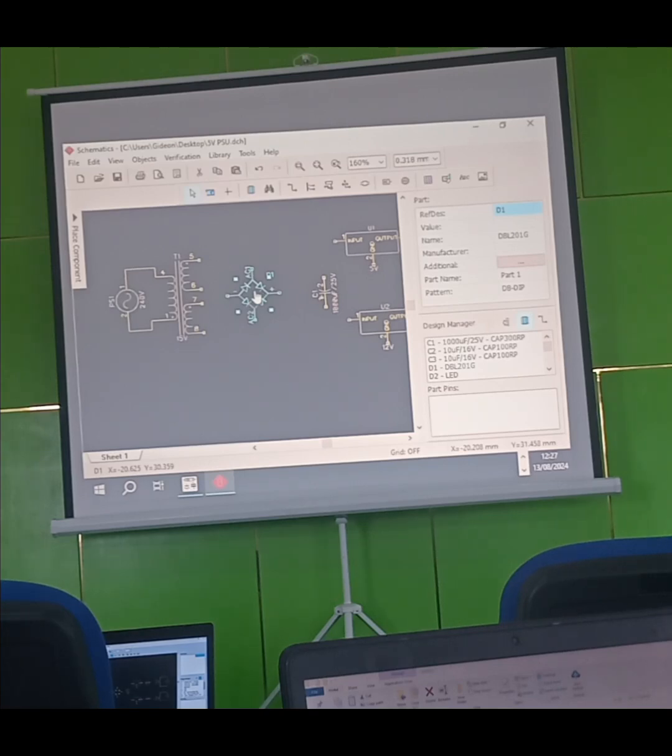Maximum input voltage is 32 volts. But look at it now. Which component are you now? 7805. Okay. Check the data sheet.